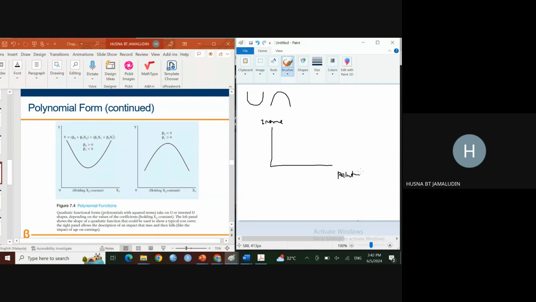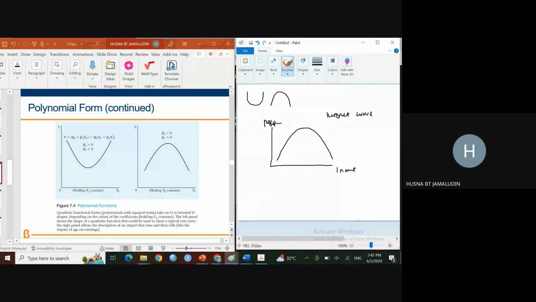Okay. Is it this way? Or is it the opposite? Let me see. Increase. Oh no, the opposite. Okay. It's good to draw it so that everyone can see it. This is your pollution. This is your income. Because normally I put income as y, let me write income properly. Income. So you're going to have this kind of inverted U shape. This is what you call the Kuznets curve.